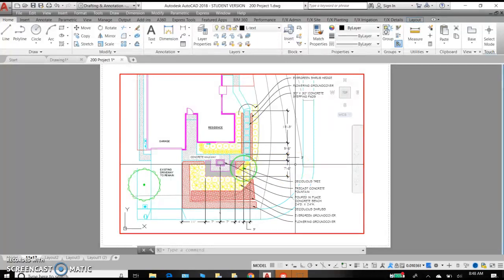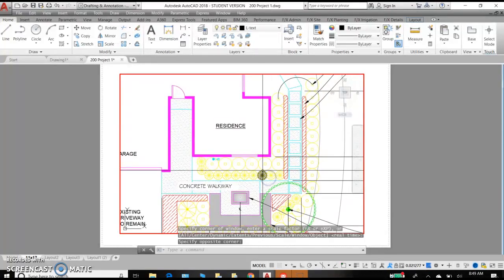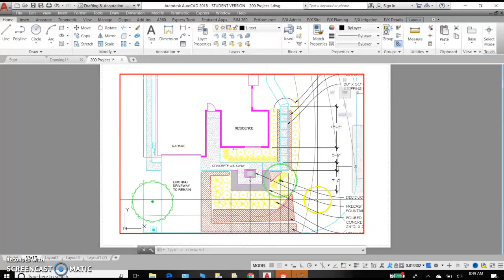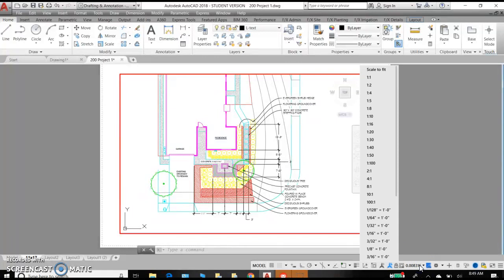You can do a Z enter and zoom into a window. You can use your real-time zooming to change your scale. But what you actually will want to do is set a scale for your drawing. So go down to your gray bar in the lower right-hand corner, and you'll see an unusual number. Click on that number, and you can choose a scale from the list of scales offered to you. That's all we need for right now. You can choose custom scale in the future if you need to.